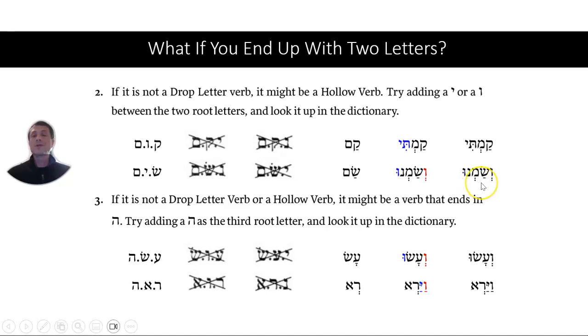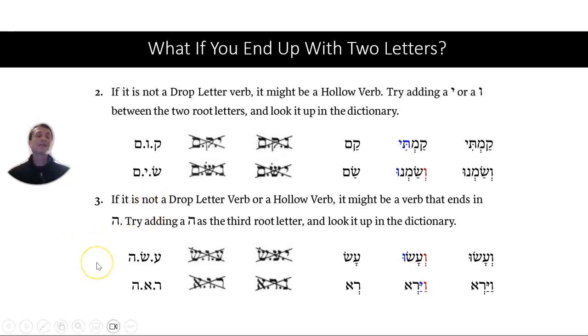Here's another example, vasamnu. Okay, the vav conjunction, we strip that off. The nu ending is one of the endings of the perfect, right? The atata ti utemtenu, it's the nu ending, so we drop that off. We're left with sam. Okay, what is that? Well, it's not yasam. Oh, maybe it's first noon. Oh, it's not from nasam. Let's try to put a vav or a yod in there, from seem. Oh yeah, seem. Maybe you even remember that word from your vocab.